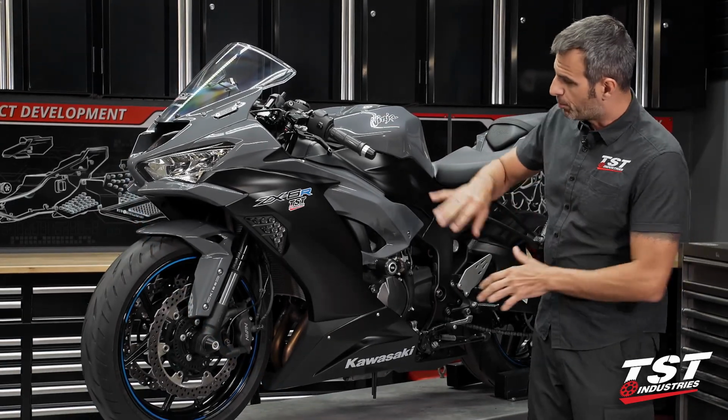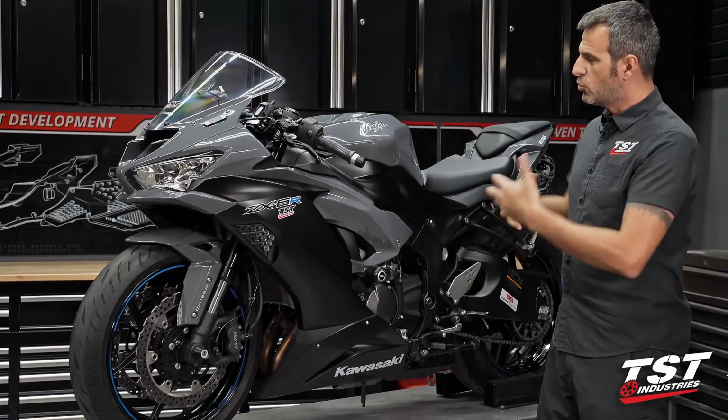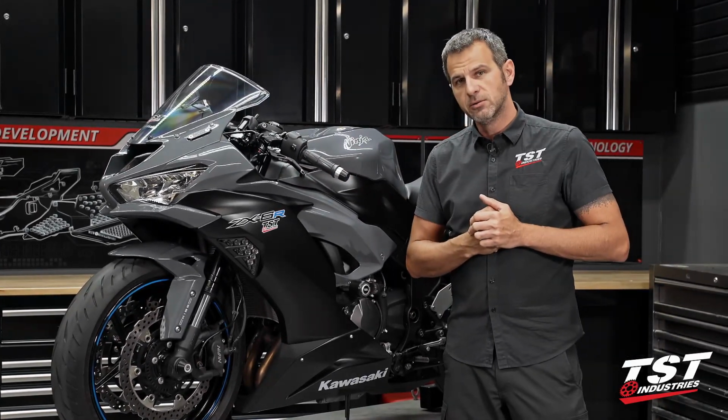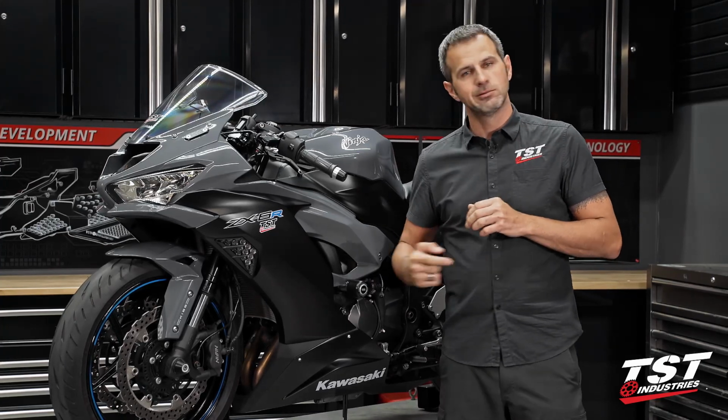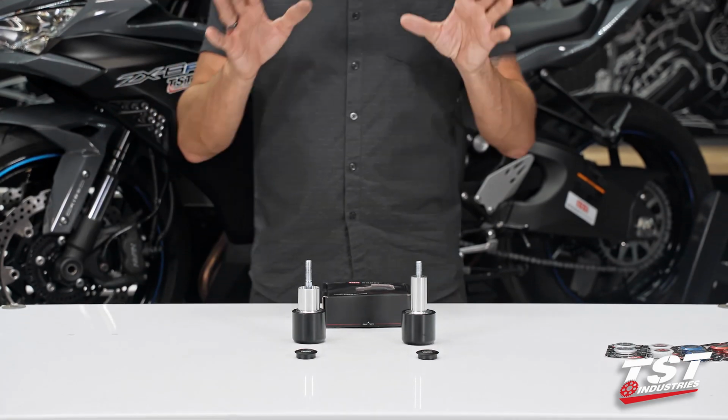On this bike, we have a bunch of different TST Industries components and the Woodcraft-Tech levers. We do want to protect our investment. So let's get those parts on now. Let's get started. I'm dying to wrench. Let's get going. All right, guys, we're going to start on the table here because I want to pre-configure our parts.